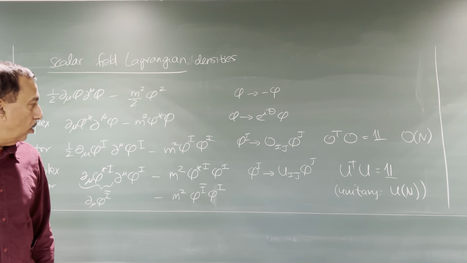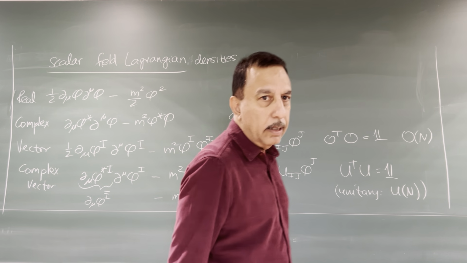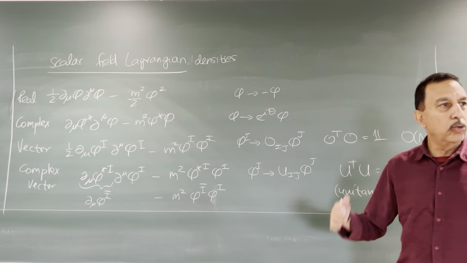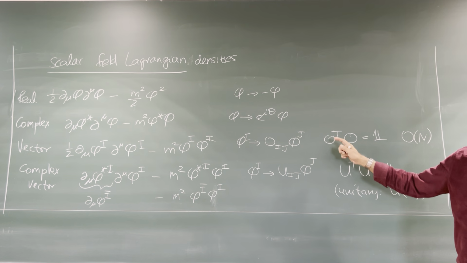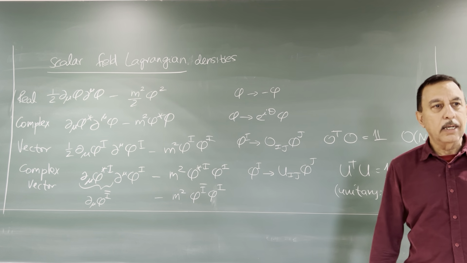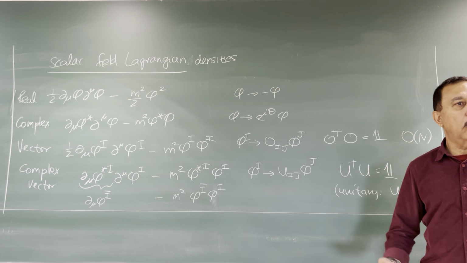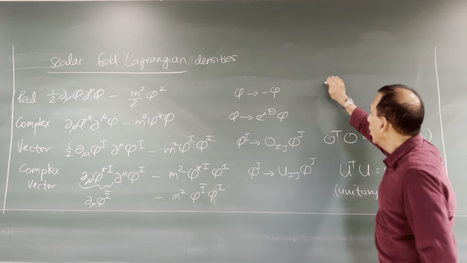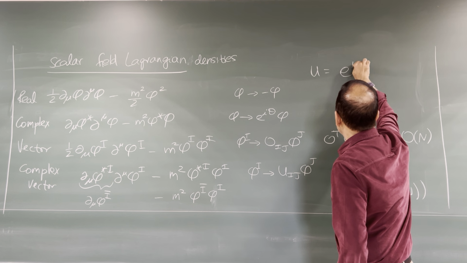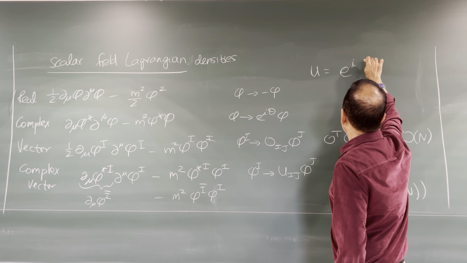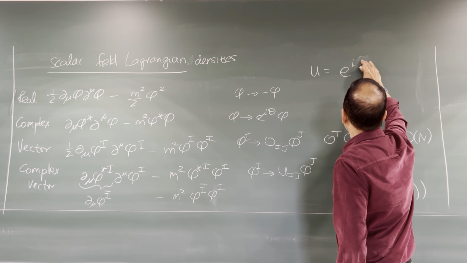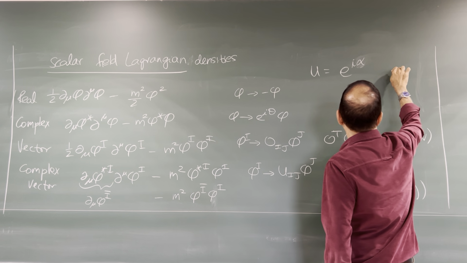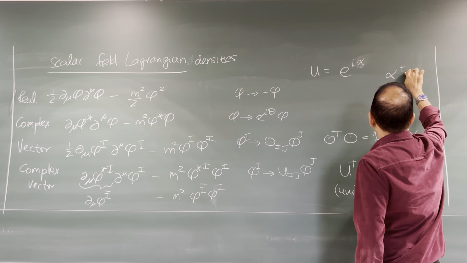Okay, so these are a fairly simple family, and I won't go through the details, but in the notes I've explained how to parameterize U, just like we parameterize these O's as exponential of an antisymmetric matrix. The analog here is that U is exponential of i times a Hermitian matrix, and it's pretty obvious. So U, any unitary matrix, is e to the i times, last time I don't know what I called it, let's call it alpha. And alpha dagger is equal to alpha.